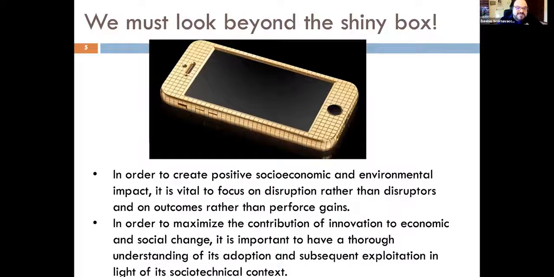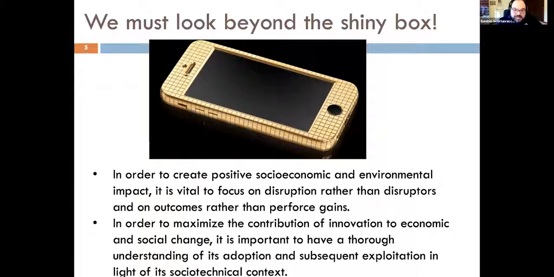But one of the important things is that we get fascinated with the shiny box, with the technology behind this, and we have to start to look beyond it. If we really want to think about positive socioeconomic and environmental impact, we need to look at the disruption that these technologies are creating, rather than looking at the disruptor, which a lot of times people think of as 5G, phones, or AI, right? We need to look beyond the technology and actually look at the disruption that the affordances of these technologies are creating.